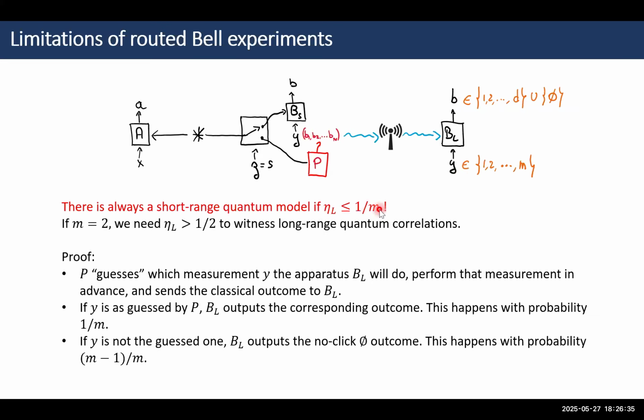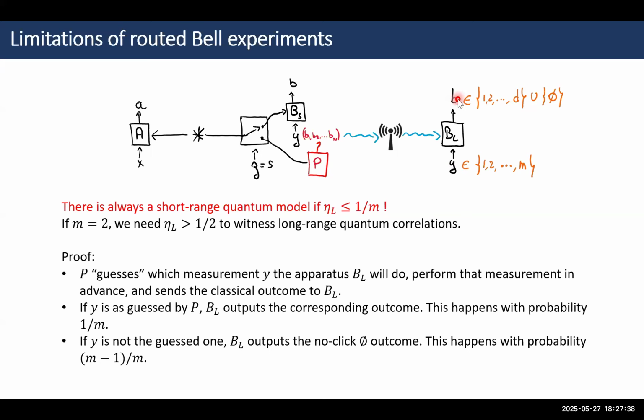So why is this bound of 1/n? It's quite easy. What we need to show is that there exists a joint measurement we can do here in the middle that will reproduce our quantum experiment when we have n measurement devices. What this joint measurement can do is simply guess which measurement will be performed here. There are n possible measurements. Let's say it guesses the third measurement will be done. Then that measurement device does the third measurement and sends the outcome to the faraway device. What does the faraway device do? If the input is 3, the third one, as guessed, it gives that outcome. If the input is another one, it will simply output no click. I don't commit myself; I pretend the photon was lost.